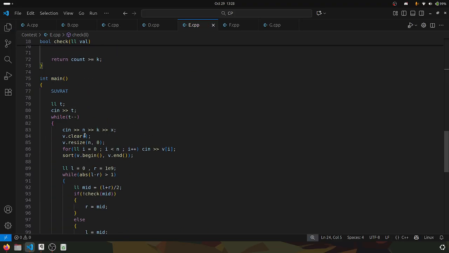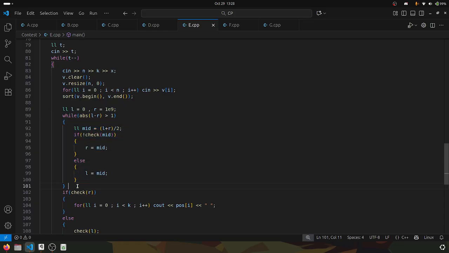And then I have the binary search, which is nothing but I am finding the answer between the range 0 to 1e9, and then I am checking for the mid value. If the check function is false on the mid value, that means I cannot form an arrangement where the minimum distance is greater than equal to mid. So that must mean the answer will lie between L and mid. So I am setting R as mid, else I will set L as mid, because the answer will be greater than L.